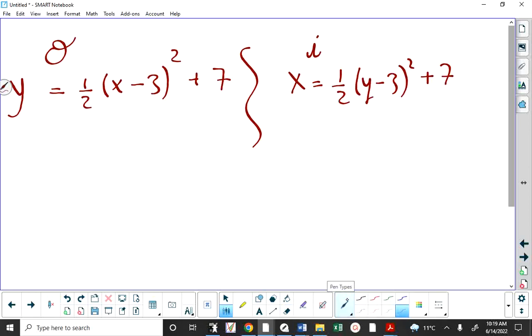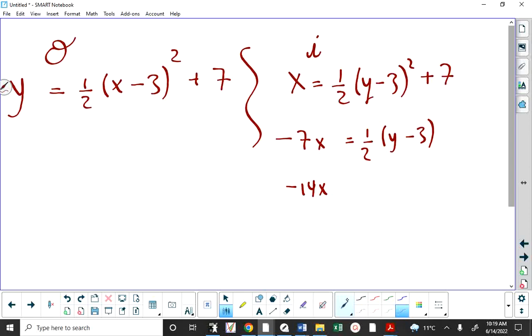I mean, but that's the inverse of a quadratic. I mean, the inverse of a square root function. Oh, I'm sorry, I misunderstood. But I want to finish this anyway. You would rearrange this. I would subtract 7 from both sides. And it's actually maybe a good thing that I'm doing this because your question is the same as this, it turns out. And I'll show you why. Then I would multiply both sides by 2.